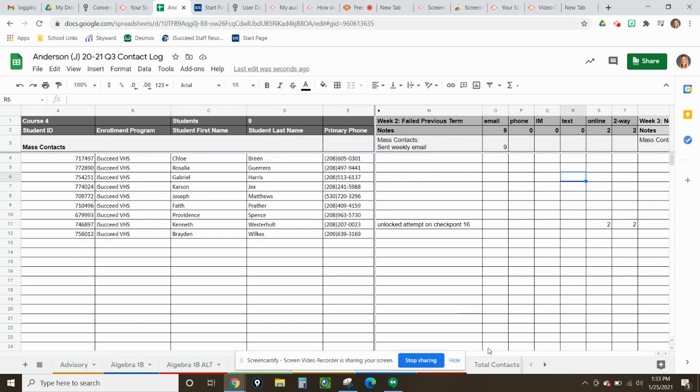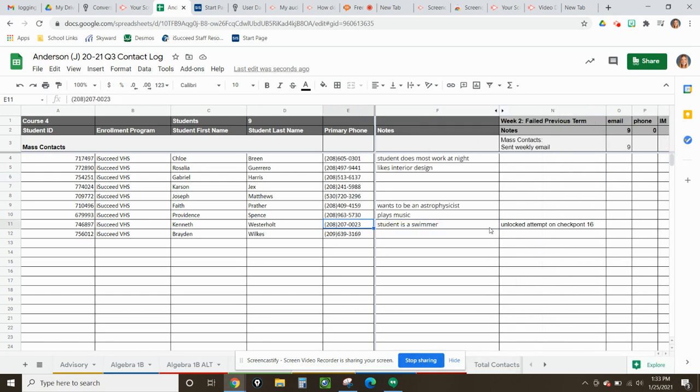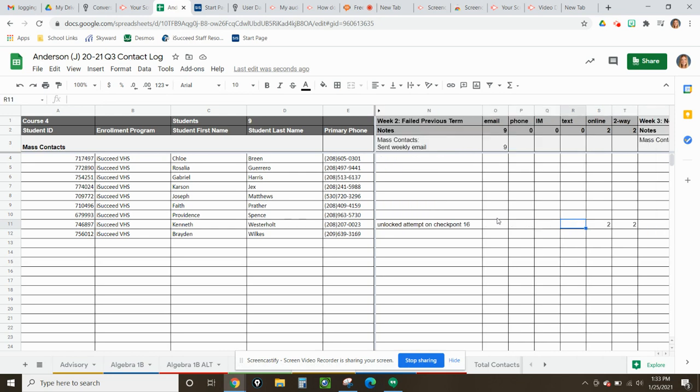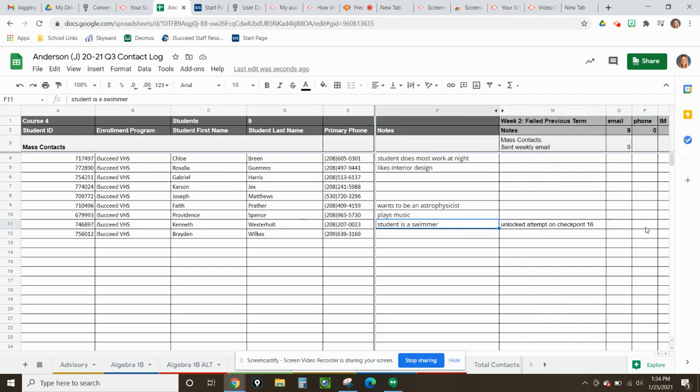Also, the other thing I do, whenever I'm recording, this thing's in the way and I can't scroll over, but I hide columns. So week 1's done, so I hide the week 1 columns. That's just my personal preference, so that it's not really hard to get over to week 2. So that's something you can do. When week 2 is done, I would just hide all of these, so then my first thing that comes up is week 3. So something to think about on your tracker.